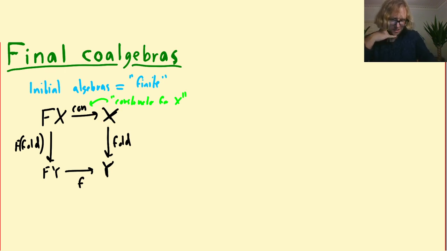So it's not finite in the sense that there's finitely many elements, but it's finite in that every element is described by finitely many applications of con. So that's not good if you want to describe an operating system. So what we do is we take this idea of finite things and we turn this on its head. So we are just turning all the arrows the other way around.